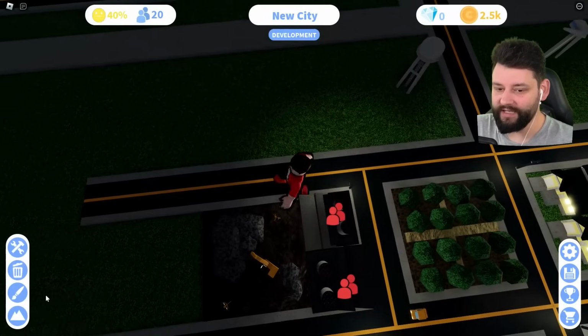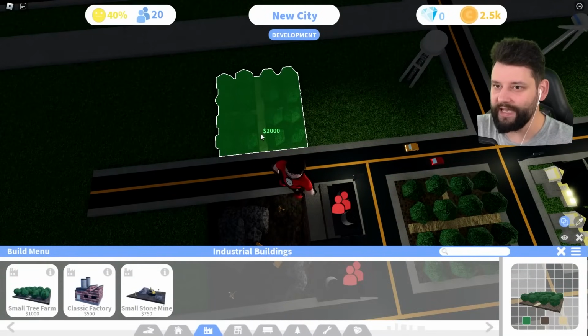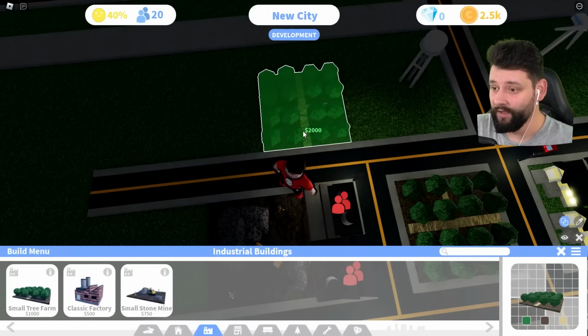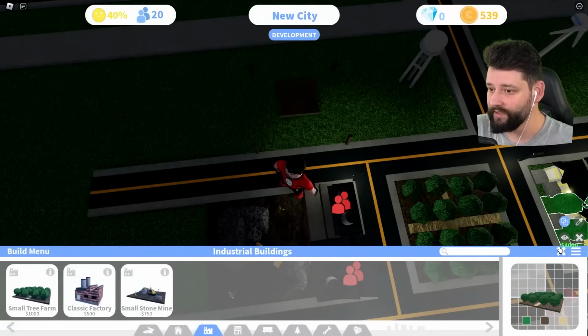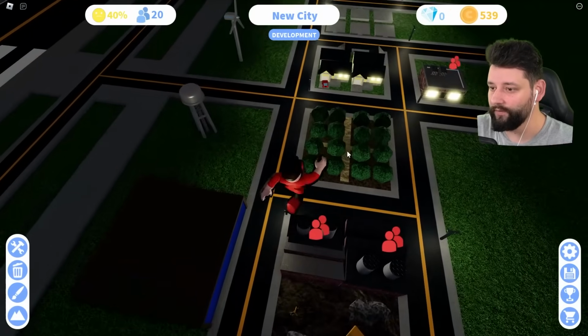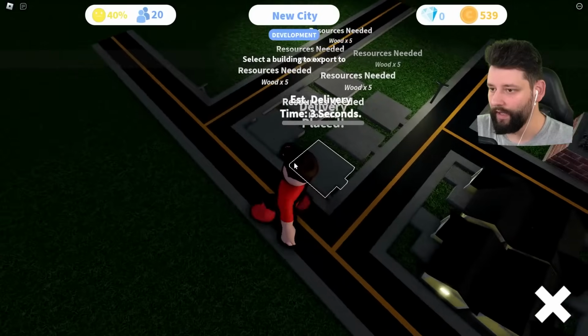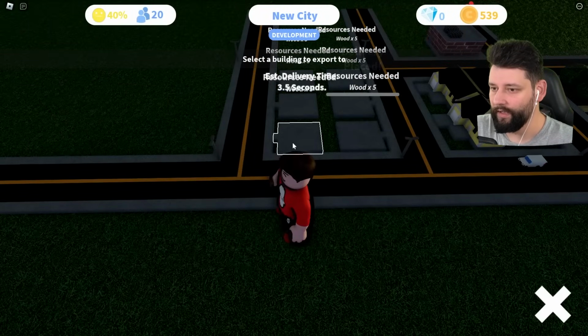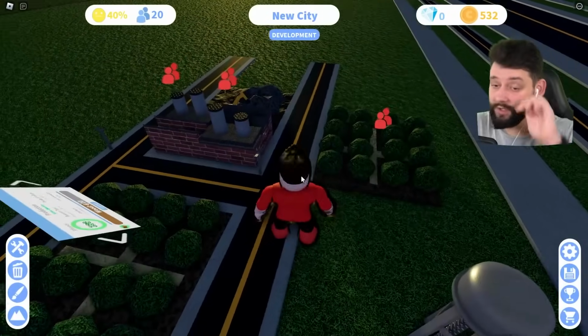Now I think it might be a good idea to maybe build some additional bits of that. So if I was to get some more tree farm, it's 1,000 big ones. Right, so I'm going to buy an additional one because it's something that we're going to keep requiring. We're going to export right now. Bam. And bam. Delivery is now placed, which does require more workers.